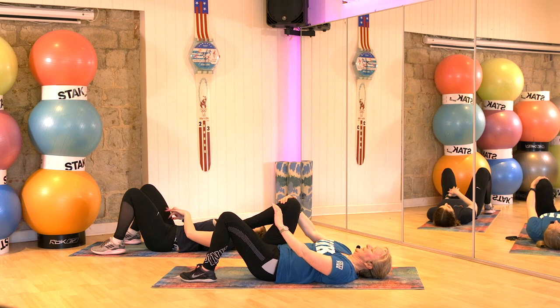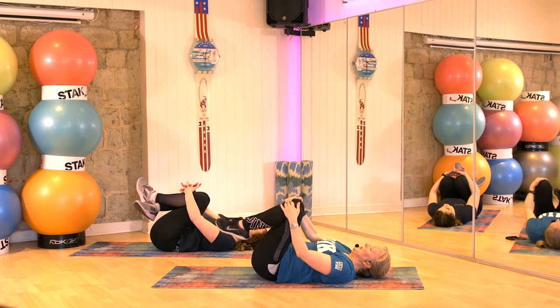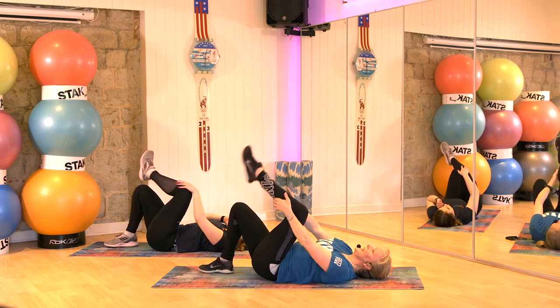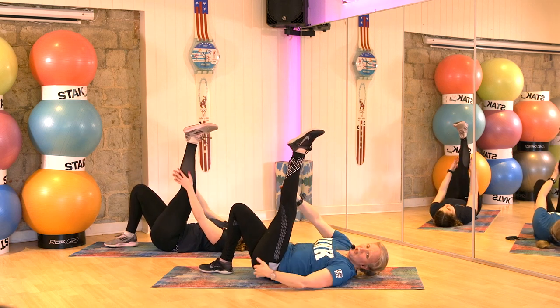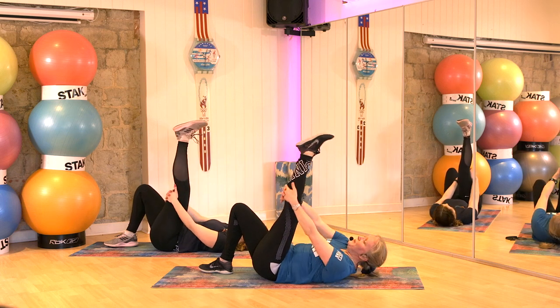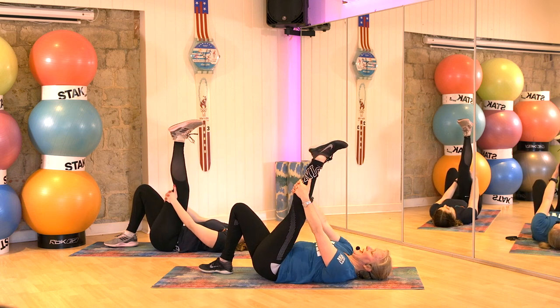Rest. Hug. All right, plant your right foot on the floor. Extend the left leg up towards the ceiling. Drop your hip. You can hug behind the thigh, or if you're happy, behind the calf. Relax your hip and shoulders. Relax your ankle. Hold in there.